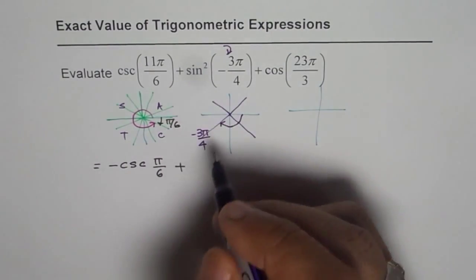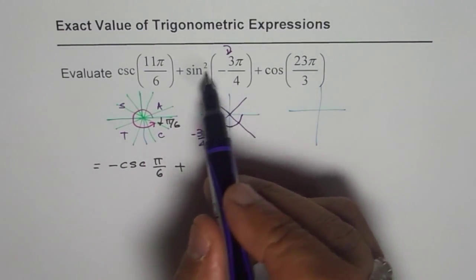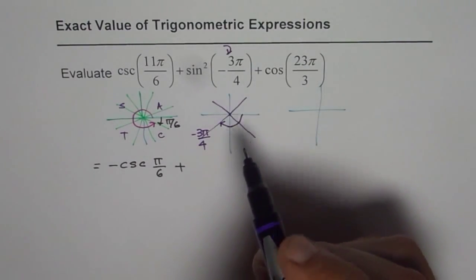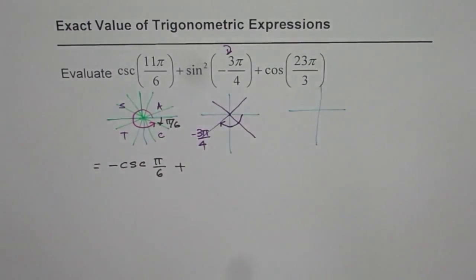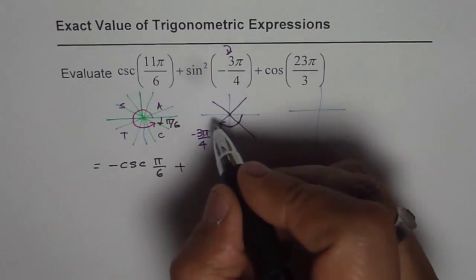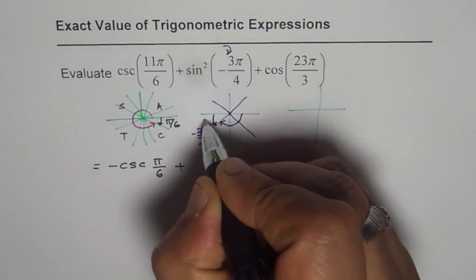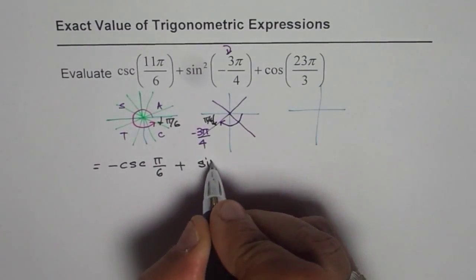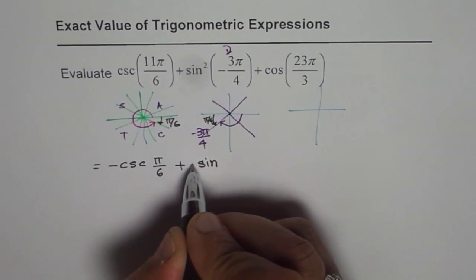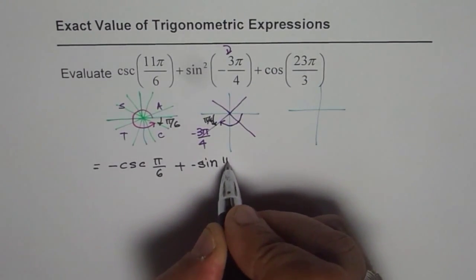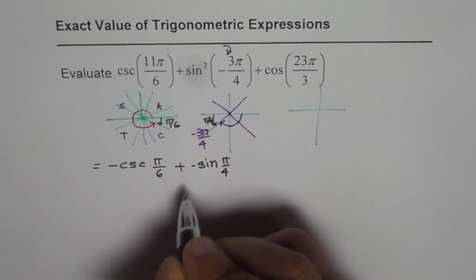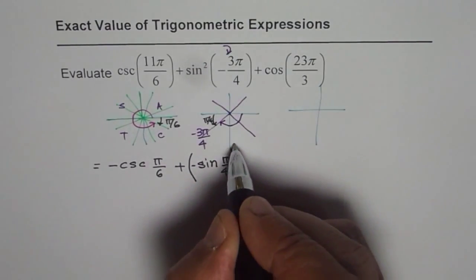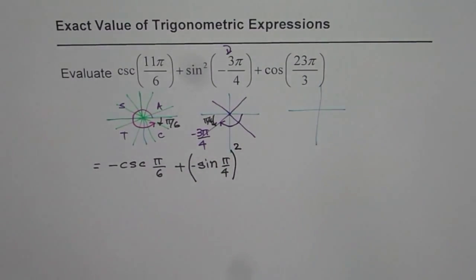So sine value has to be negative, right? What we have here is the square of this. Do you see? The square will make it positive. That's a different story. And what is the related acute angle? For us, the related acute angle or the reference angle is pi by 4. Correct? So we can write this as sine, well, let me write minus here, pi by 4 is the related acute angle. But since it is square, we have to write square here. So we'll get ultimately a positive value.